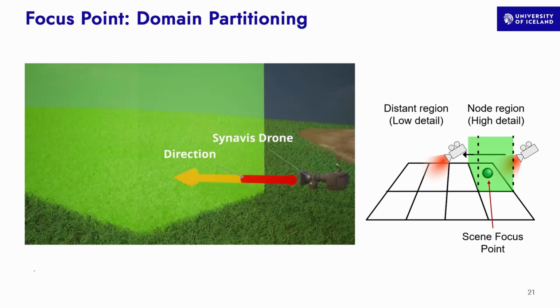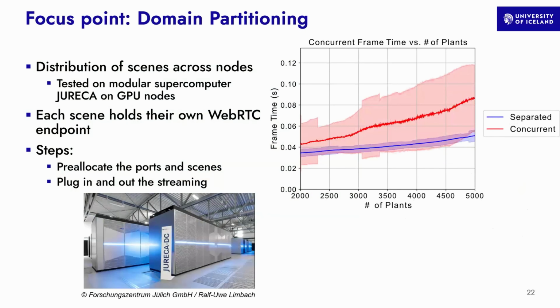Then the pressure point for this is the supercomputers, and this was specifically tested on the Jureca DC supercomputer. It has GPU nodes, which are single computers in this cluster, that have 4 GPUs. So we would ideally like to run Unreal 4 times on that node. The pressure point there is that Unreal Engine might interfere with itself a little bit. So I measured that specific aspect: running Unreal Engine on Xvfb on a node 4 times, and how it affects the frame time and the rendering speed.